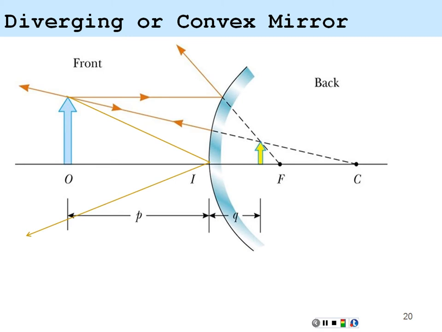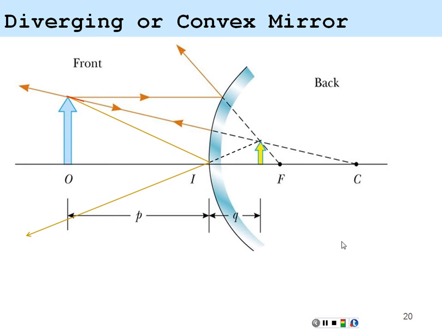Here's another ray. It's coming right at the vertex of this convex mirror, coming in with the angle, reflecting with the same angle if we treat locally as it being like a flat mirror on that very local scale. And if we follow this reflection back, it actually would pass through that same point on the image. So that ray could be used to locate where the image is as well. We only need two rays to locate where the image is.